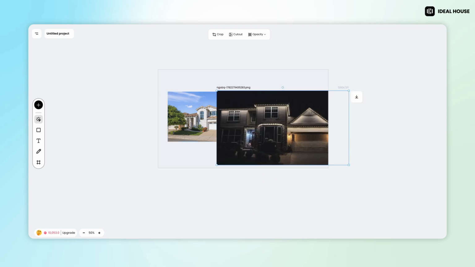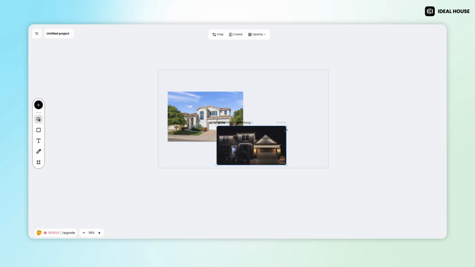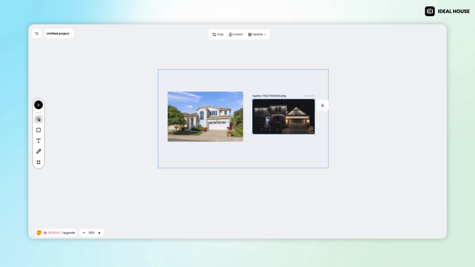Next, add a reference image that shows the lighting style you want. This could be warm roofline lighting, hidden eave lights, soft downward wall lights, pathway lights, or a full nighttime curb appeal look. Keeping both images inside the frame makes the direction much clearer. You can use the original house as the base image and the smaller nighttime image as the lighting reference.